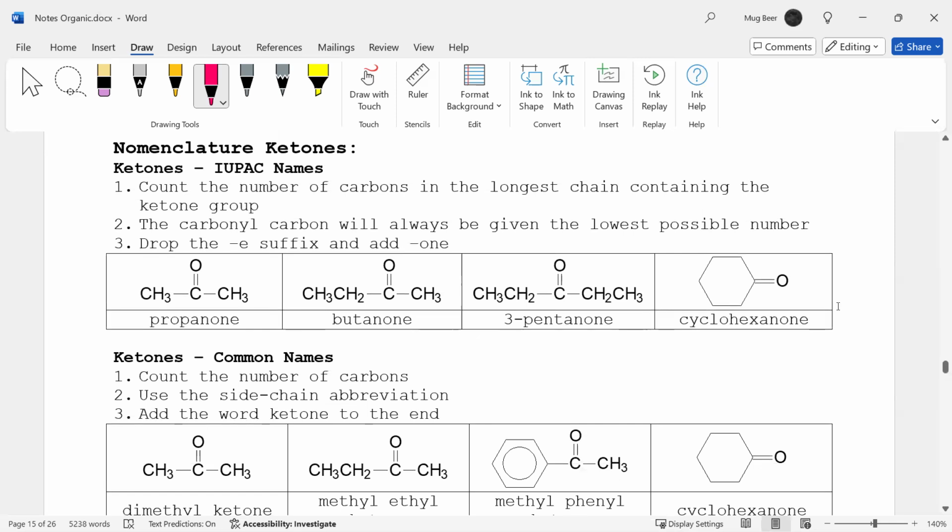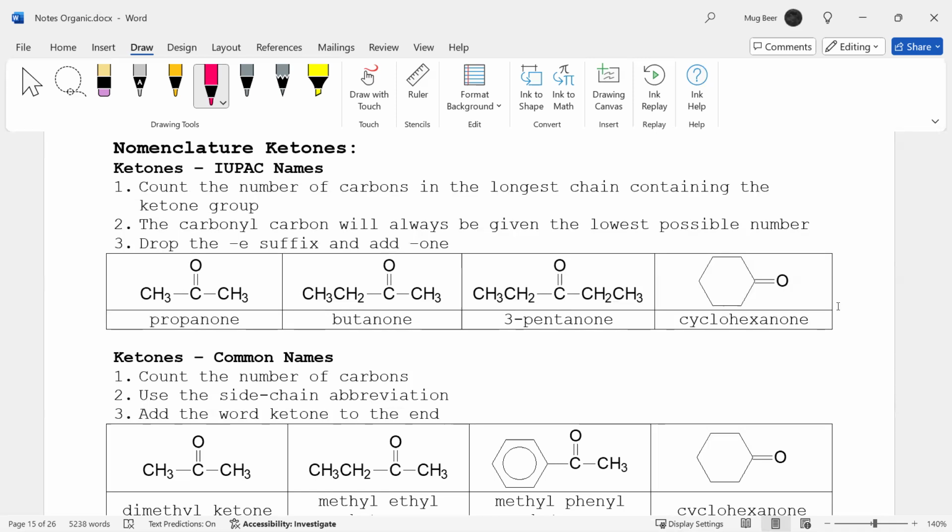Okay, ketone. So ketones and aldehydes kind of look the same. The main difference between them is the aldehyde has to be on the end and the ketone can't be on the end. So the smallest possible ketone is propanone. It would have to be at least 3 carbons long because there's a carbonyl carbon and there have to be carbons on both sides of the carbonyl carbon. So the smallest ketone possible is propanone, and we'll talk about its IUPAC name, its common name, and it's very common.